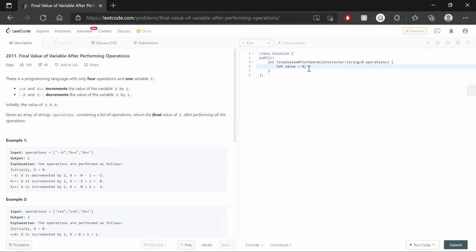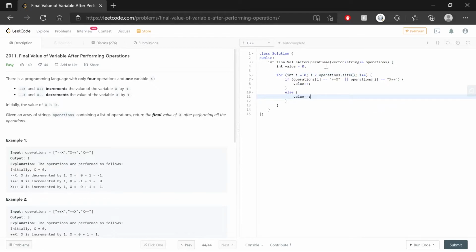First up, we have the integer variable that we need. I called it value. You can call it x or whatever else you want. And I have initially set it to equal 0. Next up is the for loop. This is the fairly typical one. We have an integer i variable starting at 0. We're going to go as long as i is less than the size of the vector that we have. And we're going to increment i up by 1 each turn.